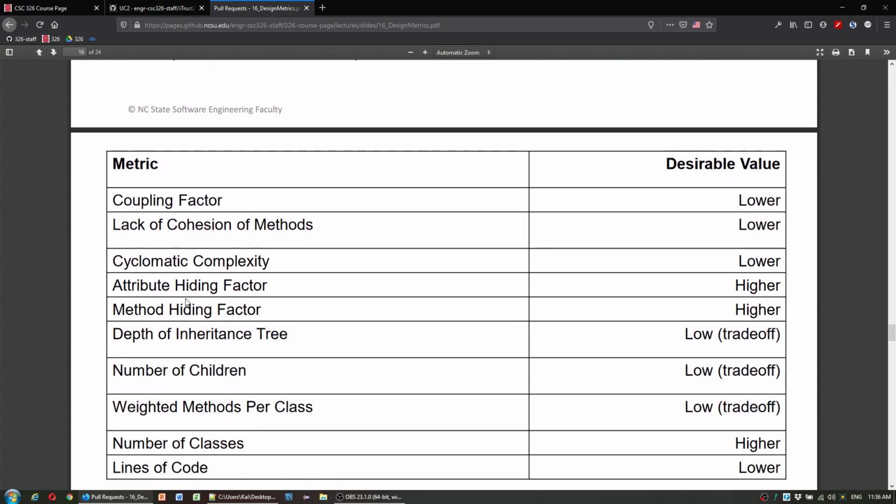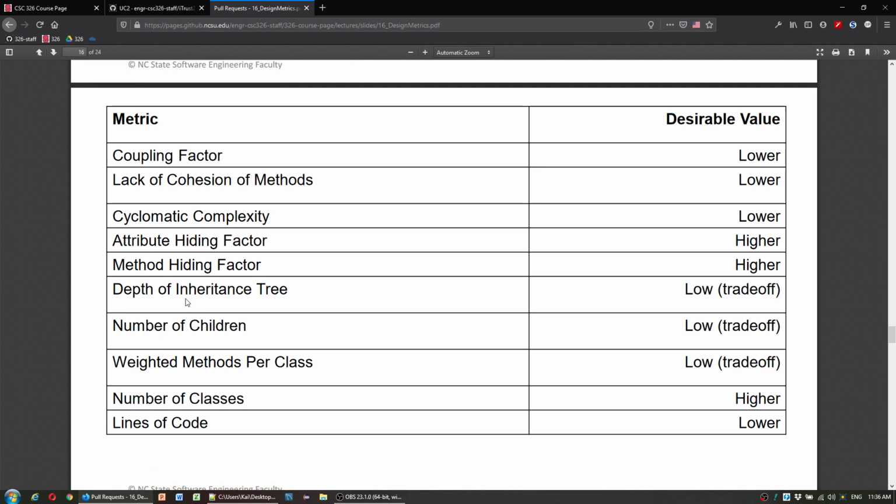Right. So here is a whole bunch of different other metrics we have, and again, there's different trade-offs that are involved. Number of classes, we generally want to be higher because that means we've broken things apart into smaller classes that do a better job representing just one thing. But like everything, you can take it too far. Lines of code, generally fewer lines of code is better because it means you have a simpler system. If you have fewer lines of code because you stuck your entire application in a single line, that is, I can see from the smile, yeah, you don't want to do that. That's torturing your application to meet a number here.